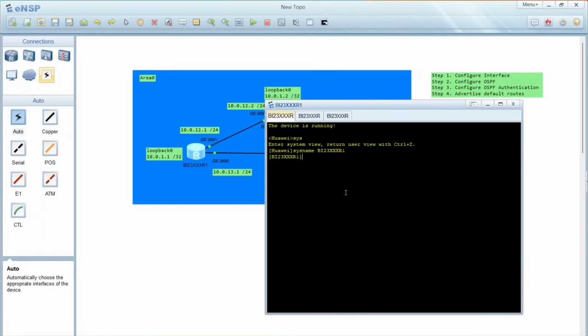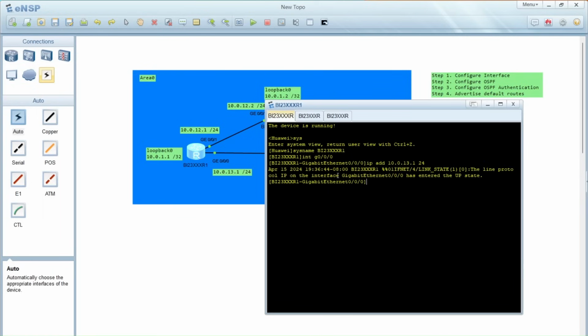So after you rename, you need to start to assign the IP addresses before you do the configurations on your OSPF. First thing, we move to G0/0/0. So we assign the IP address 10.0.13.1, using subnet mask 24. After you assign G0/0/0, you move to your G0/0/1.